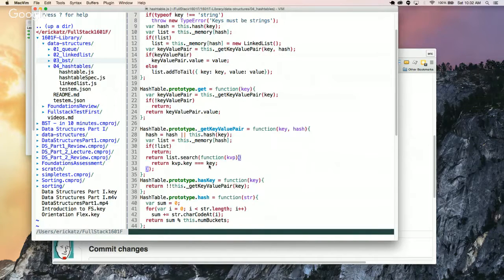And so the linked list says, hey, look, I don't know how to find what you're looking for. If it's just a simple string, I know how to do that. I know how to do equality on a simple string or a number. But if what you're searching for is an object, give me a function. I will pass you your object, and you tell me if it's the right object. And I'll know it's the right object because when I call that function, it will end up returning true.